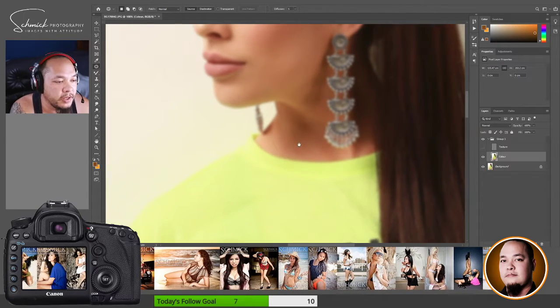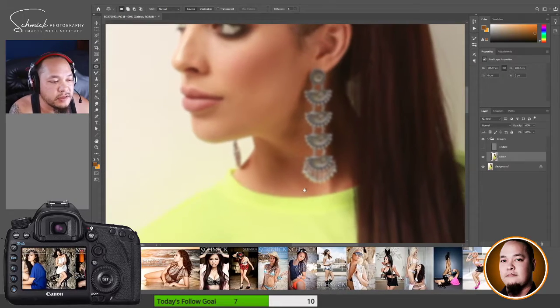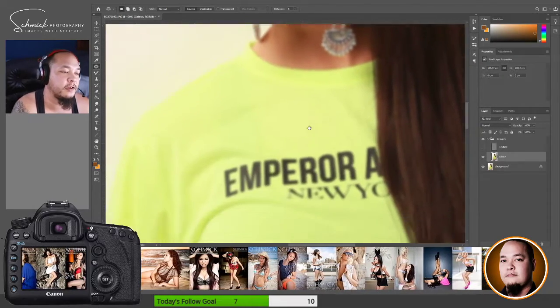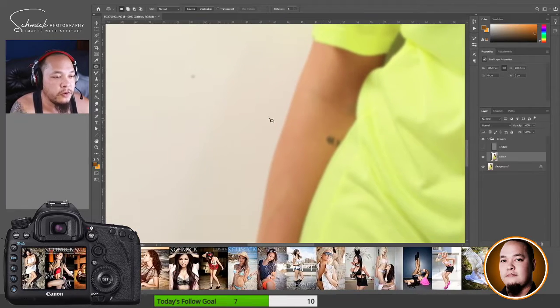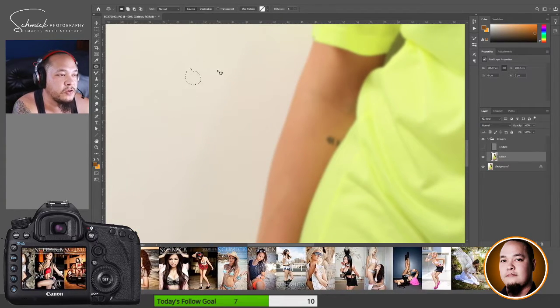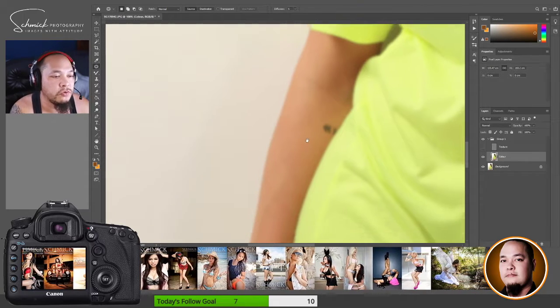My goal for any sort of photo I edit, except for the more fantasy based stuff where I'm sticking wings on things, is that when someone looks at the photo, they don't just sit there and go, oh, this photo's been retouched or airbrushed. You shouldn't really notice.